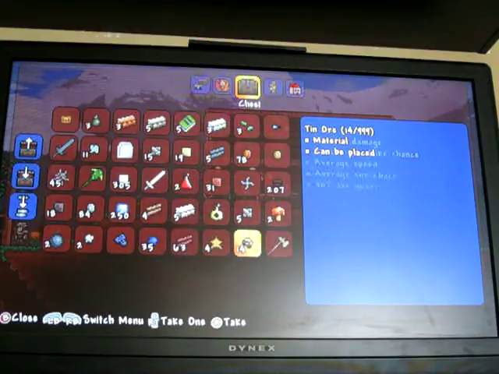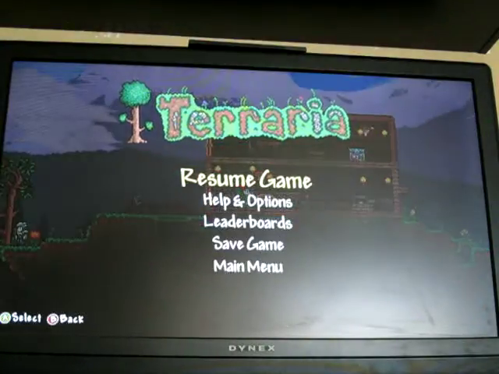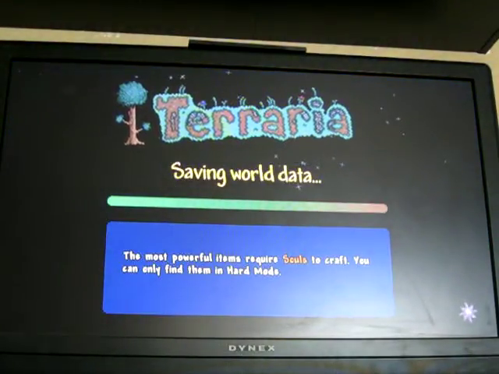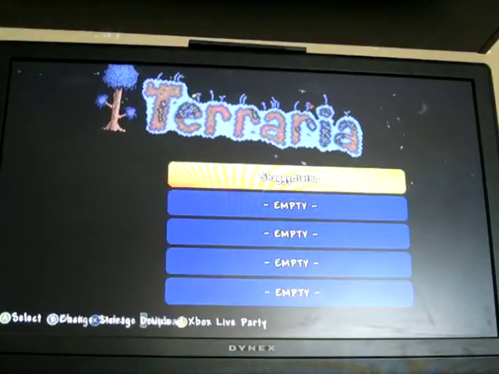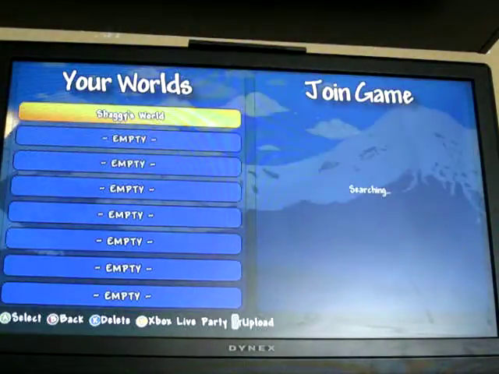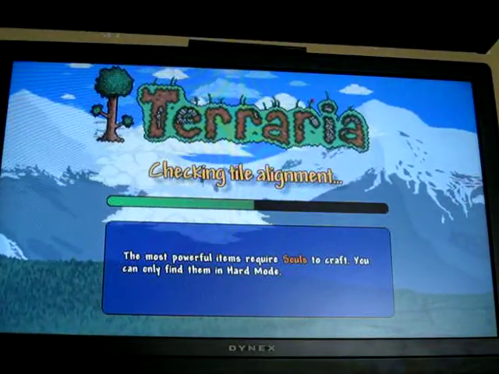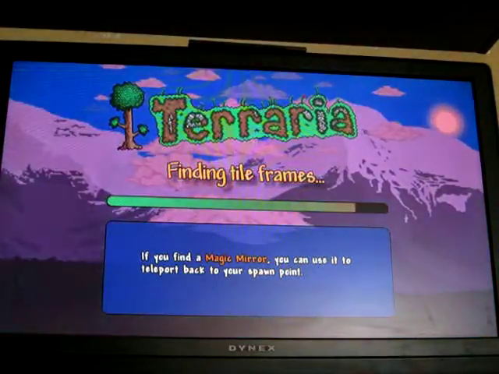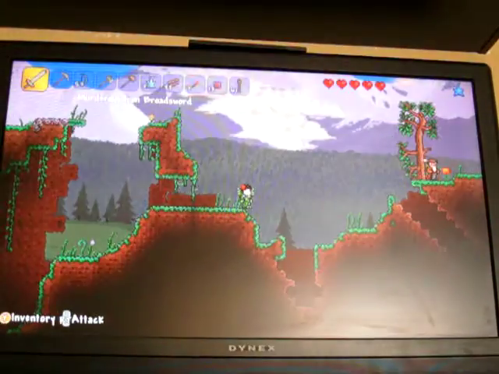Alright, thank you for the tin axe. It seems like a tin axe would be really dumb. But I'll invite you back on in just a second. I'll put some stuff in the chest. I only have one world right now. Kinda sad. We could go on to another world and try to see if we can get more of that crimson.